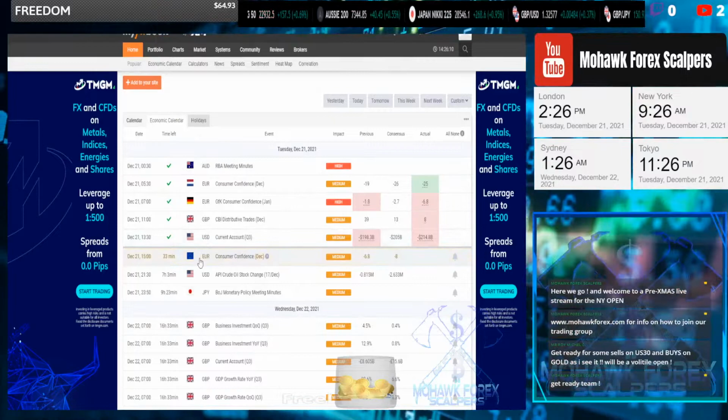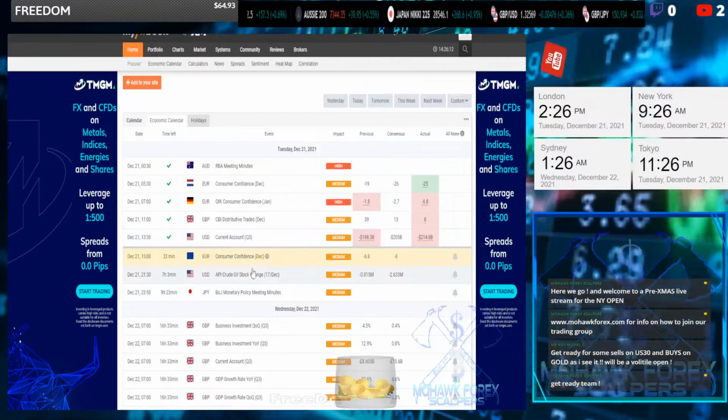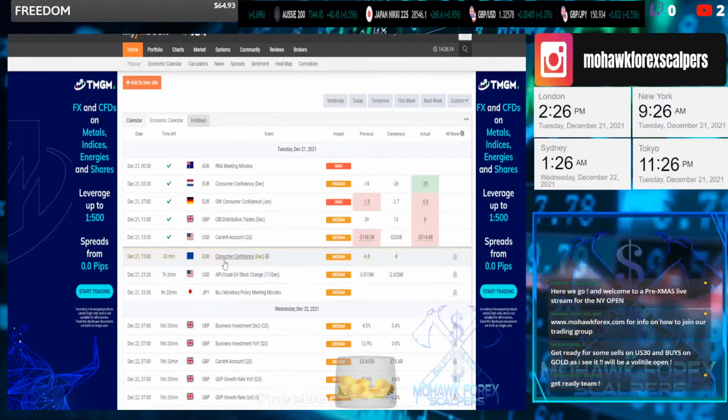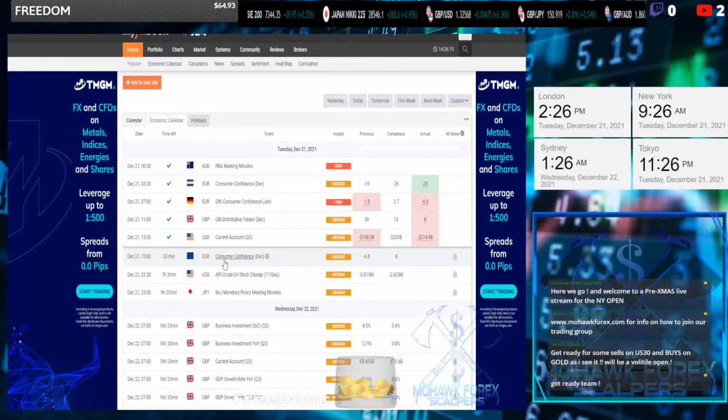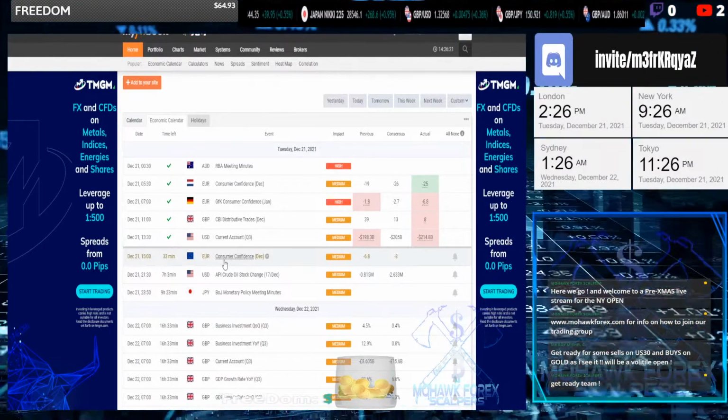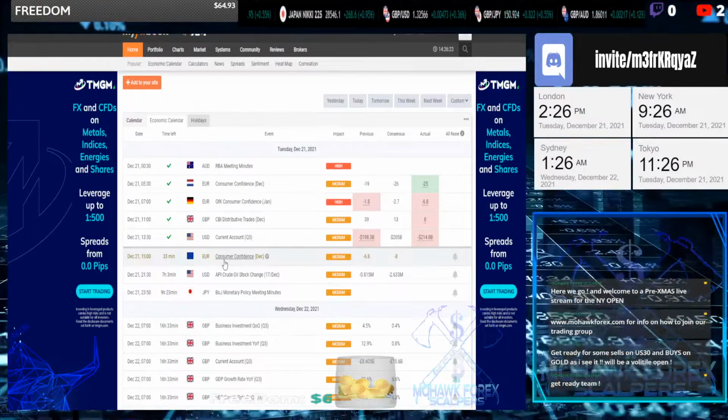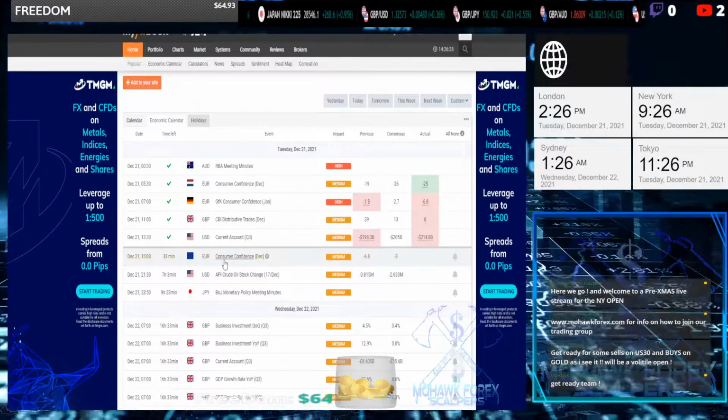We've got consumer confidence coming up in 33 minutes. We'll have a quick look at that as well, because that might be one for us to trade on the DAX, which is rare in the afternoon, but we might just do that. We're scraping around a little bit for news events at the moment. I know there's COVID and Omicron, everything's been pushed down, and then there's the reversals.